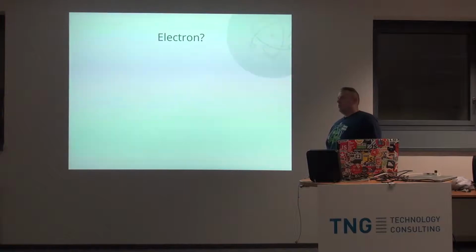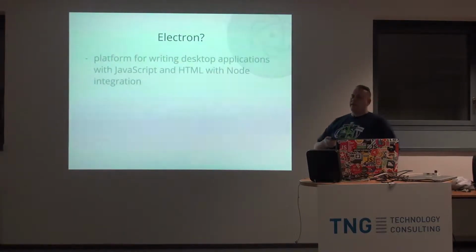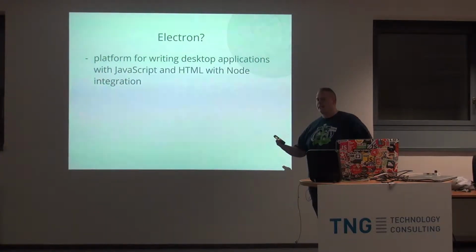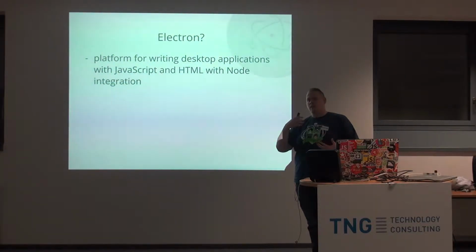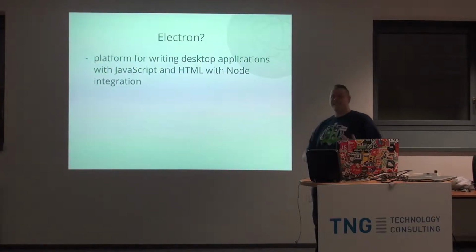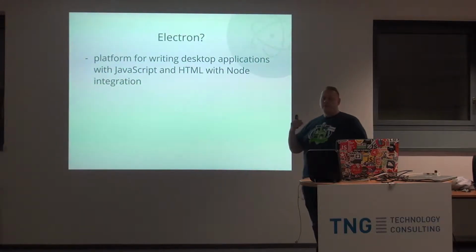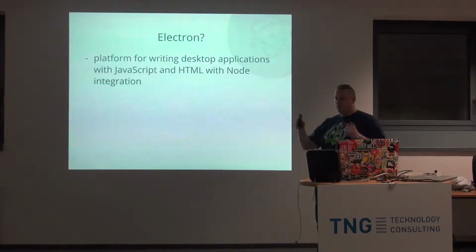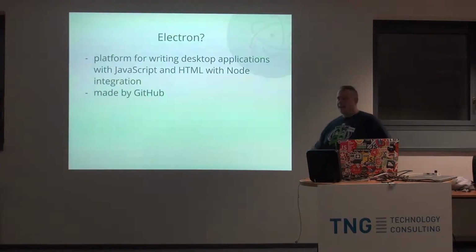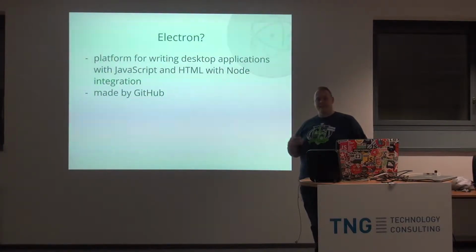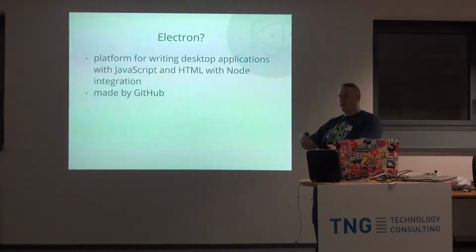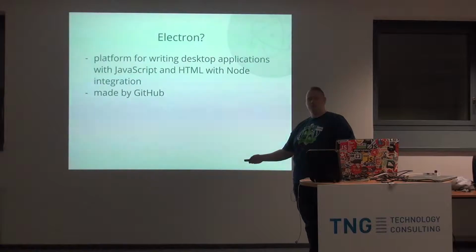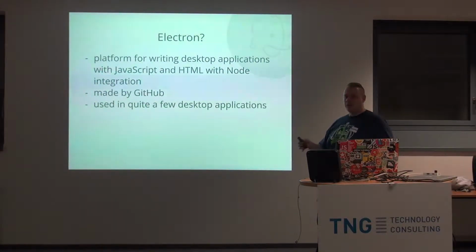So what's Electron? Electron is this framework, this platform that gives you the ability to use your knowledge that you already have of building web applications with HTML, CSS, and JavaScript, but with a very deep node integration, and to wrap it into a desktop application. It was made by the guys at GitHub, as they were releasing their own Atom text editor, and they released it at the same time with the editor, so they released a platform to build desktop applications, which is really cool. There are quite a few apps that are already built with it.